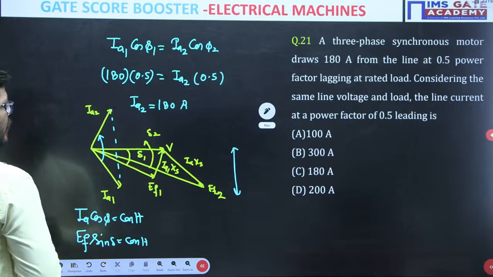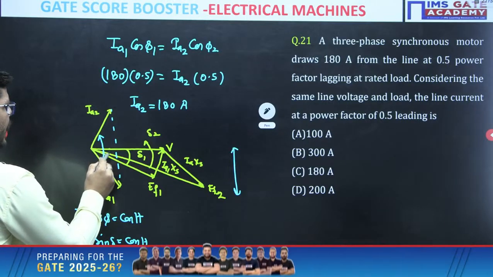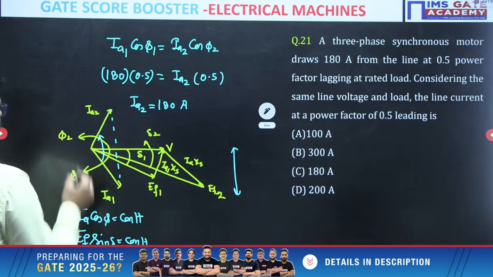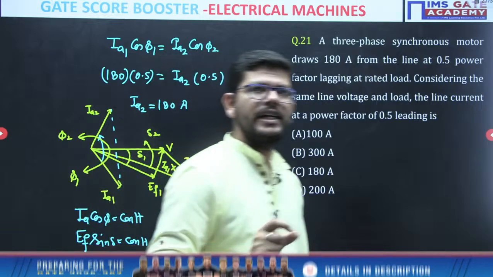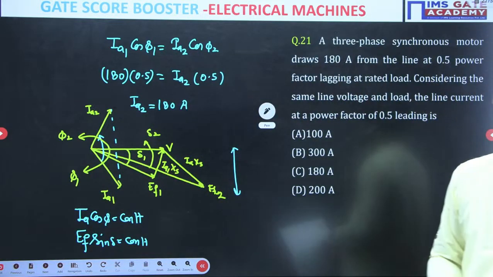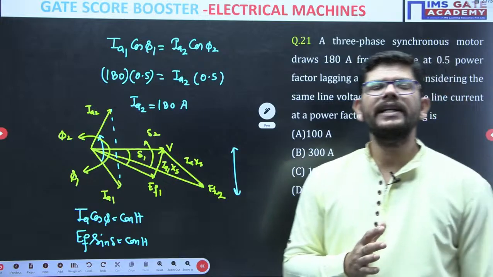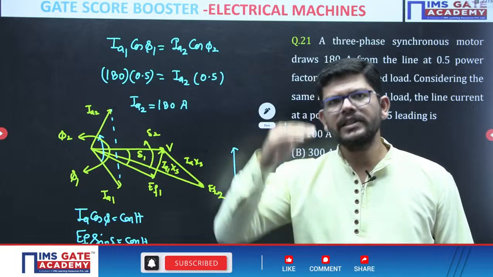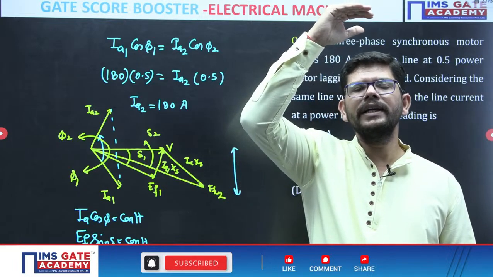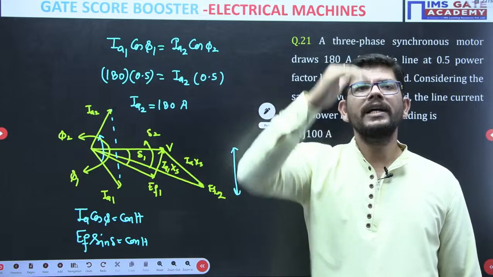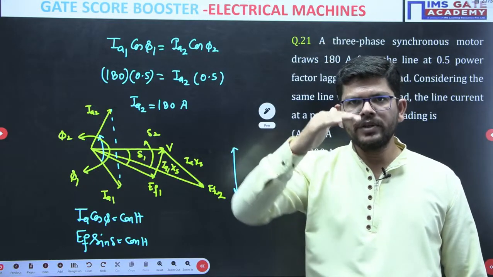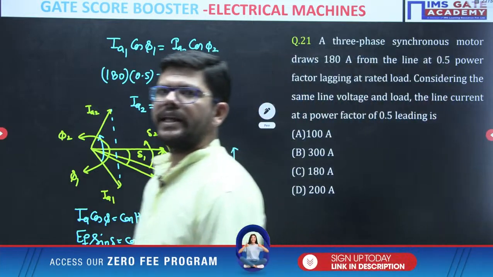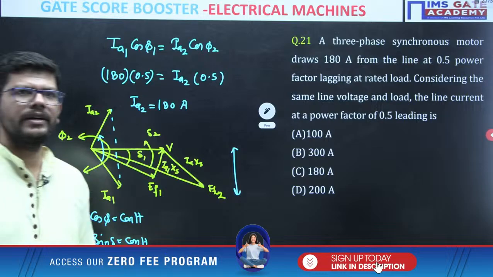What you can see is that V and Ia share an angle phi 1 here, and an angle phi 2 here. So Ia cos phi will be constant, Ef sin del will be constant. Got it? If the field excitation is increased, current will move from lagging towards unity, then leading. If the field excitation is decreased, current will move from leading towards unity and then lagging. This is known as the effect of varying the field current, or V curve.